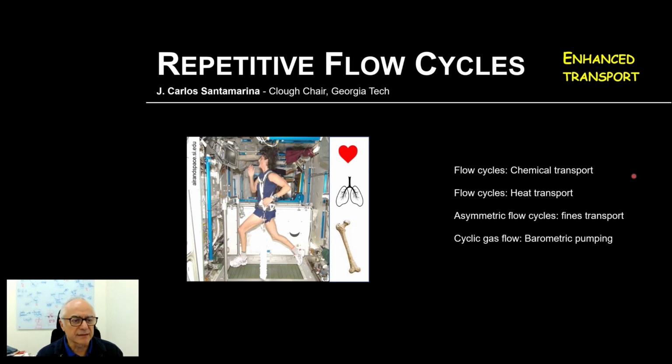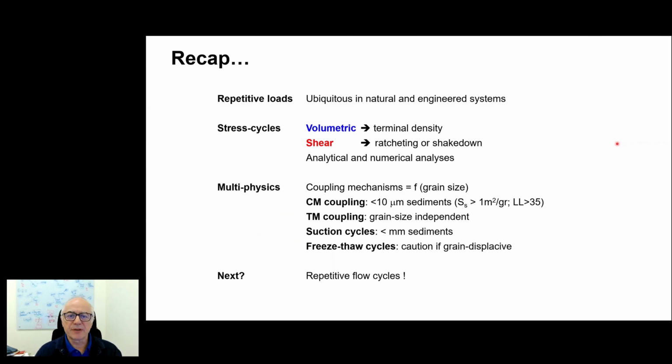In all these cases, the human body becomes a wonderful analog, an inspiring model that we can also transport to the case of soils. To recap previous presentations, we talked about the fact that repetitive loads are always found in natural systems as well as in our engineered systems. So we should pay close attention to the potential long-term impact of a large number of repetitive loads.